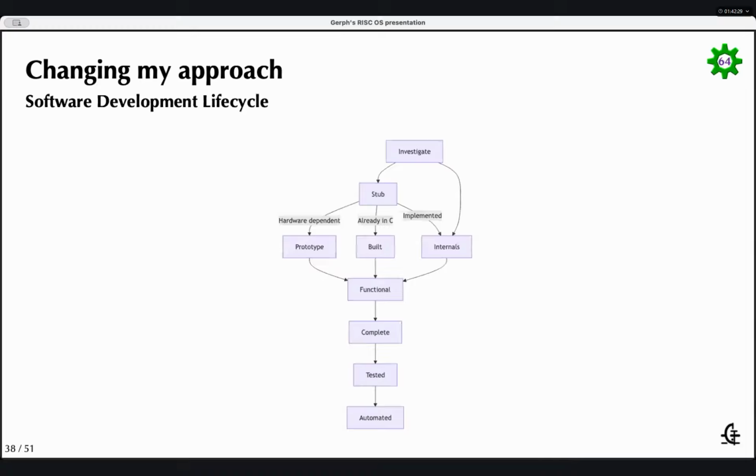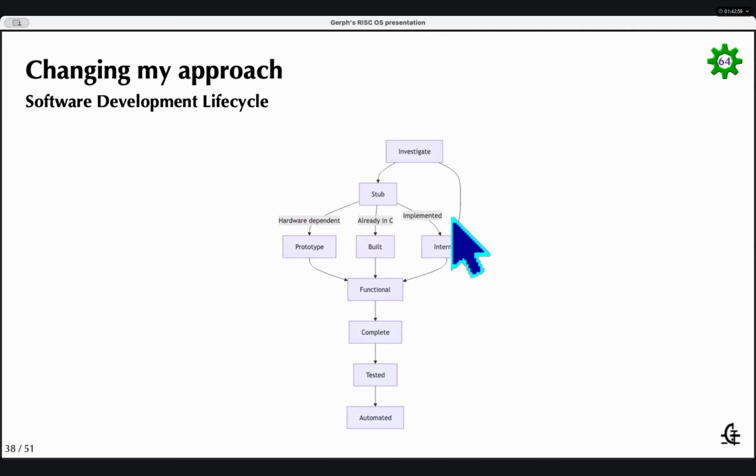So this is the diagram that I put together to try and describe the process that you go through for almost all the components. You start out by investigating them, and then depending on the type of module you've got, you either create a stub and you build it, or it's a prototype because it's a hardware dependent module, or a filing system, or something else that you're going to provide lots of different implementations of.